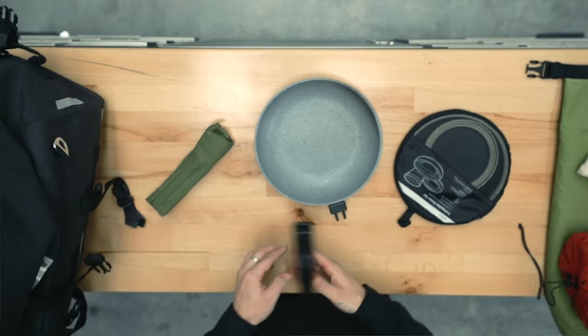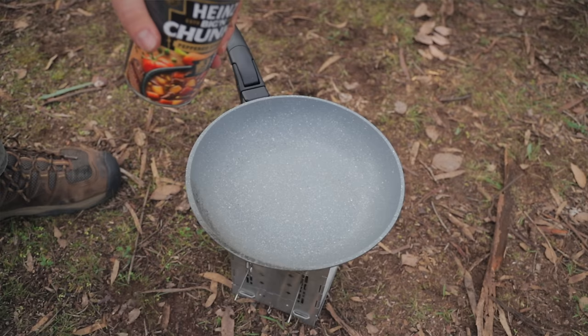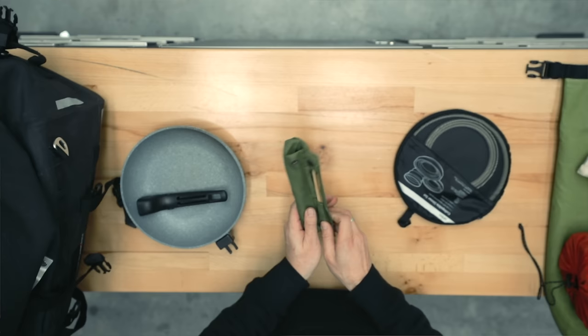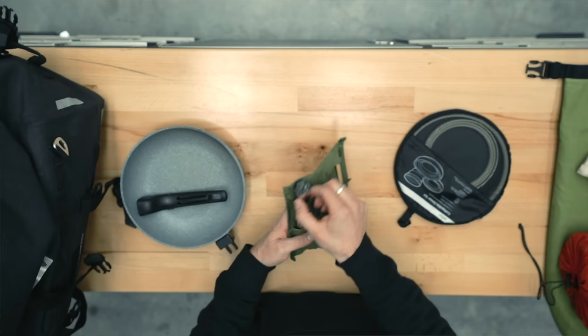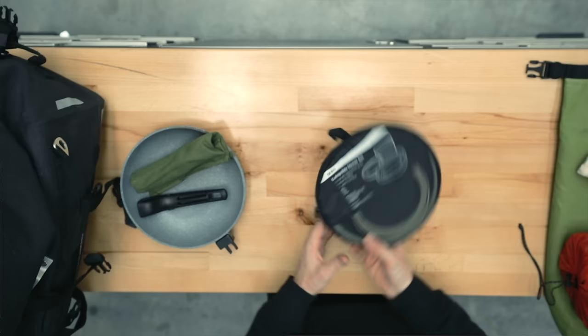The collapsible pan is great — you can put it on the fire with the handle off so it won't melt, let it cook, then stick the handle back on and take it off. And obviously it packs down nicely without a handle sticking out everywhere. For cutlery, I've got this little roll from eBay for about five bucks with bamboo cutlery. There are also Sea to Summit utensils — very strong, very light, very good. And chopsticks — if you want to go super light and compact, chopsticks are the way to go. You can just flip your steak around and pick things up.